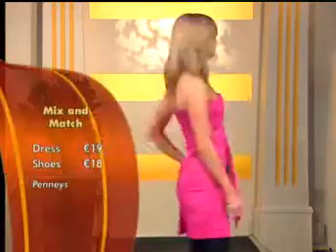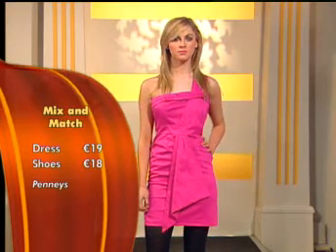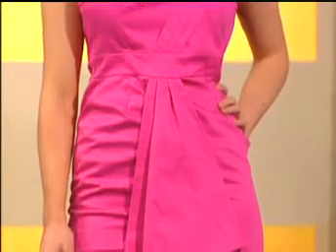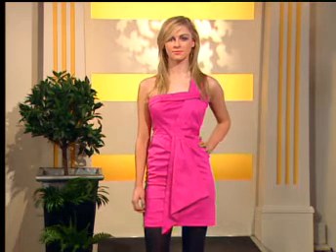Welcome back — stylist Laura Cunningham is still here showing us how to start updating your wardrobe in the hope that spring is not too far away. It doesn't feel like it's coming anytime soon, but we can try with our clothes — maybe the weather will follow. Let's bring a bit of colour into our lives even if the sun doesn't. This is a beautiful dress from Penneys — 19 euro, in store right now, and it comes in purple too. This is a good example of mixing old with new: black opaque tights underneath but a full-on bright pink dress.